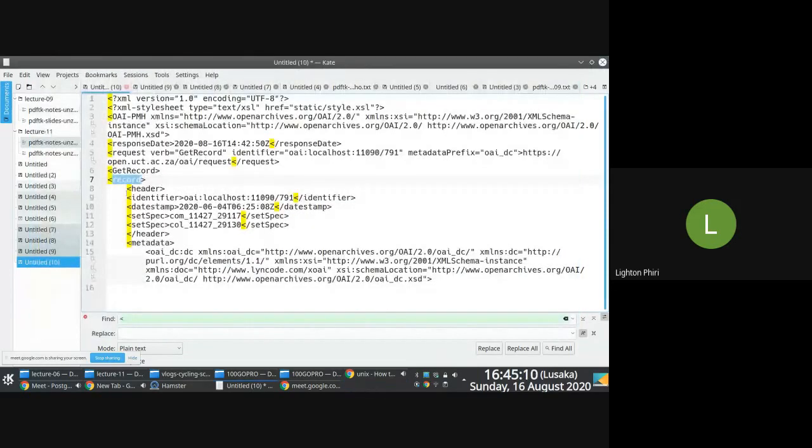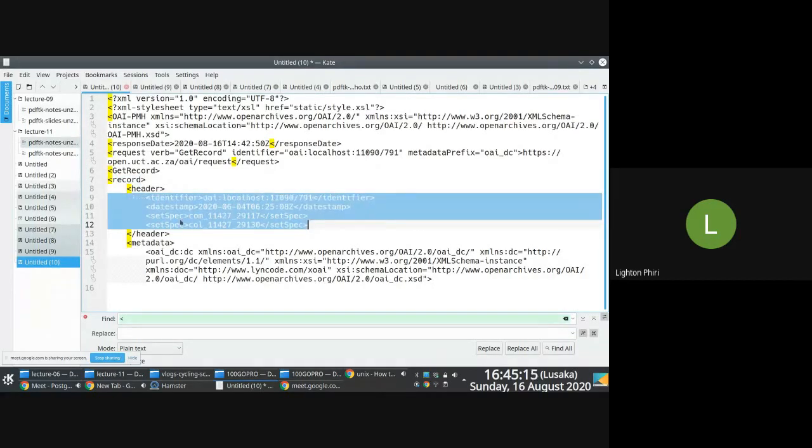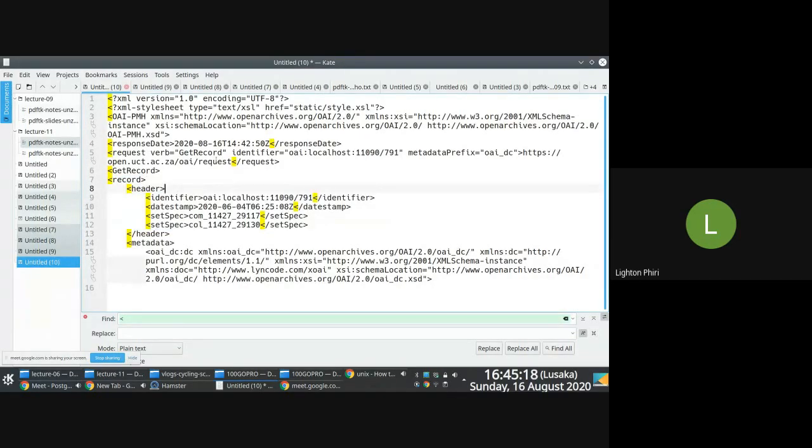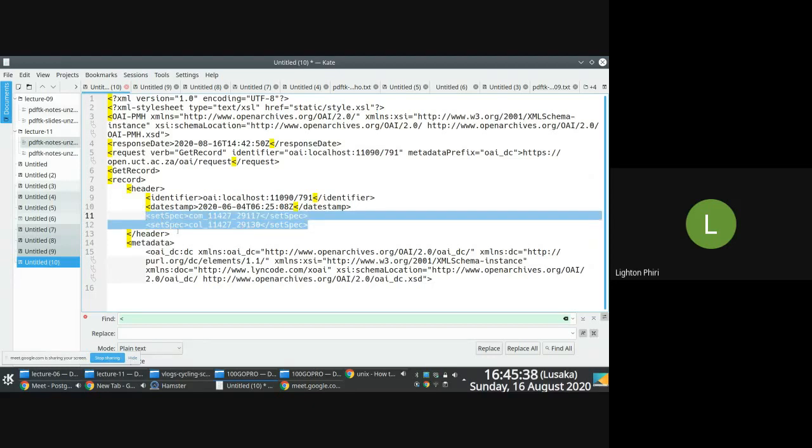So within the metadata, within the record itself, you have header information. Header information is to do with things like structural metadata, administrative metadata. So I guess this would be like when the item was actually ingested into the repository. This is the global unique identifier, I suppose. But what we're interested in, besides the descriptive metadata, is this stuff here. Because this, if you remember, is the stuff that's going to tell us which collection and which community the object is in. And we want this for labeling purposes, right?